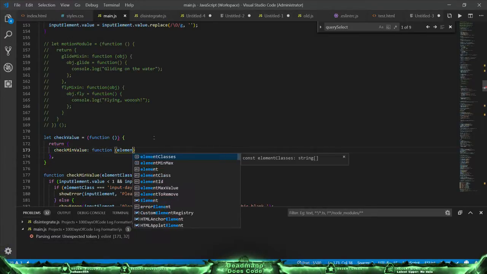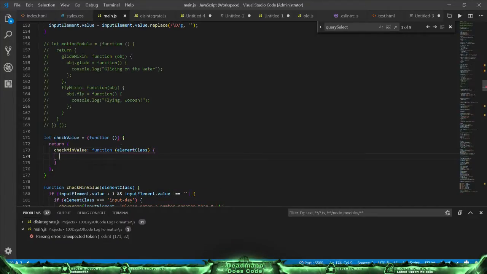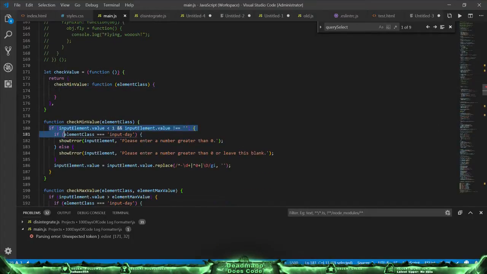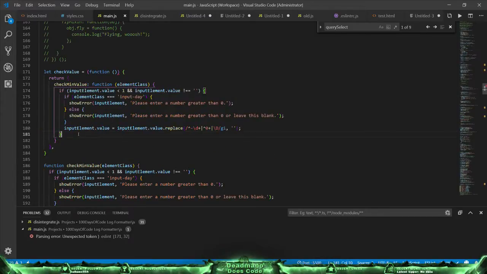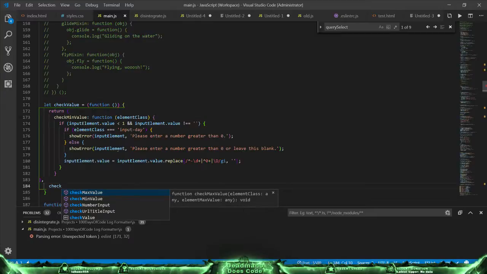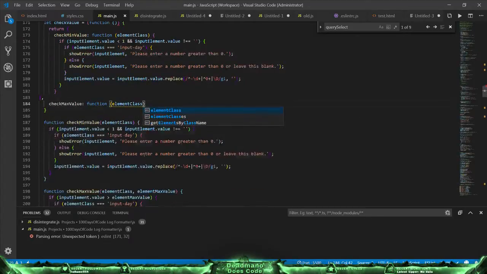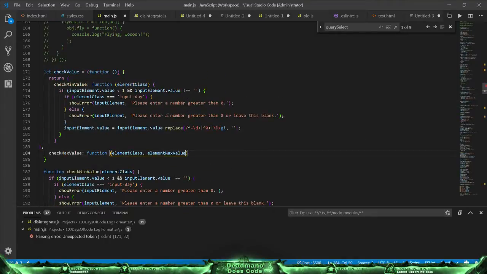Function, and we take element class. And then this is what we stick in it. That's so cool. And the next one is check max value. There's also a function which takes element class and element max value.